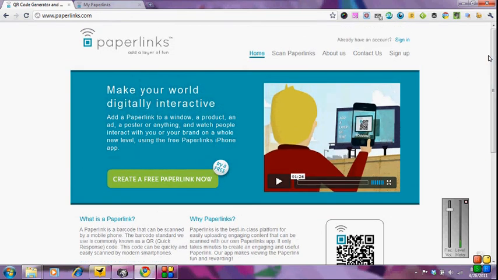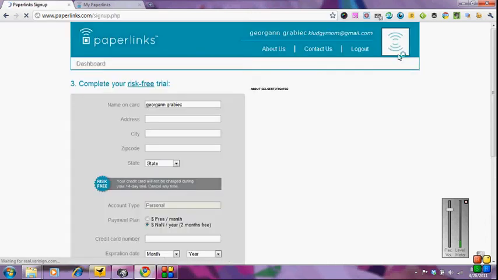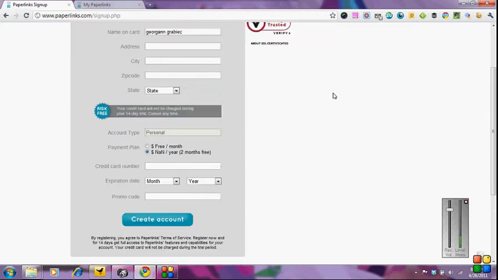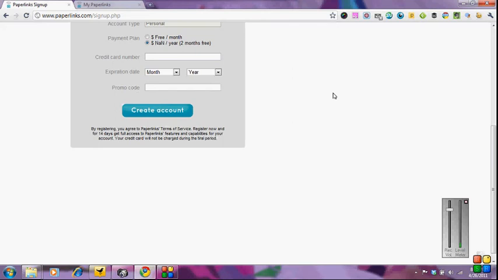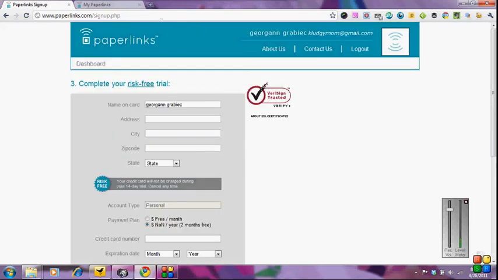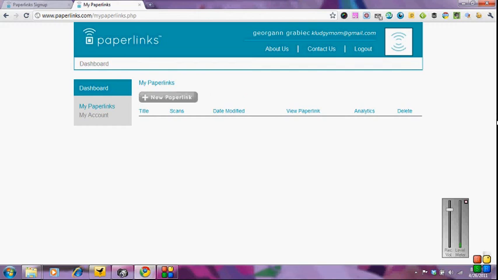The first thing you're going to do is sign up for an account right here, and I'm not going to go through that process, but basically you set up a free account by just putting in your name, your email address, and a password, and it will immediately take you into the Paperlinks dashboard, which is right here, and this is what it looks like. This is my second account with Paperlinks, so you're going to see that my name is actually not my true full name because my real Paperlink app is under my other email account.